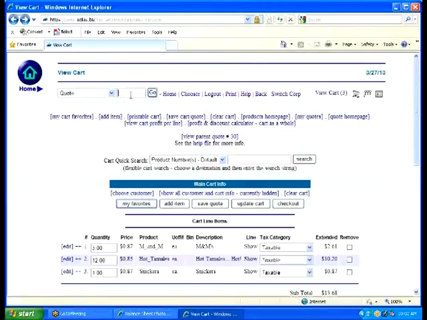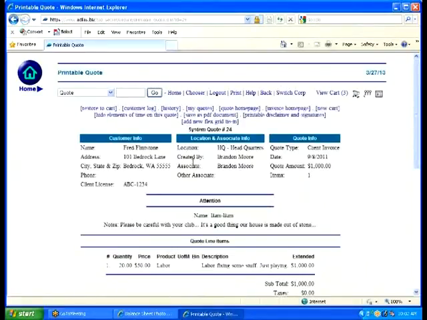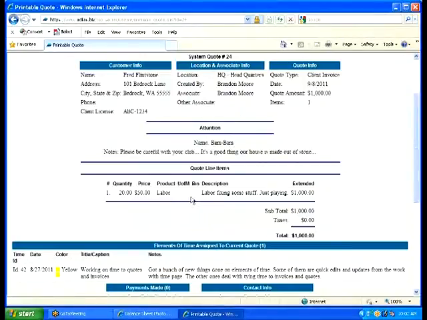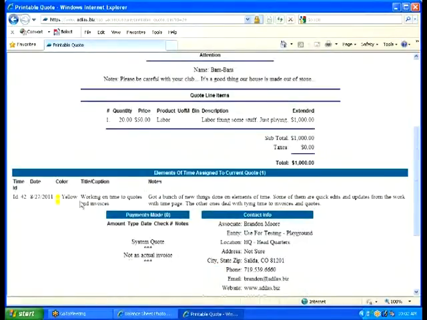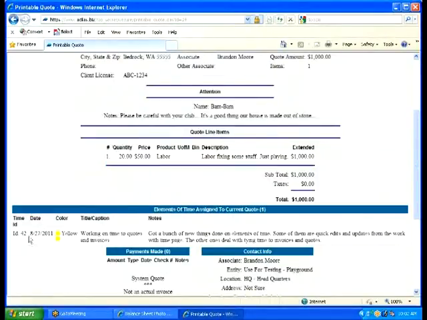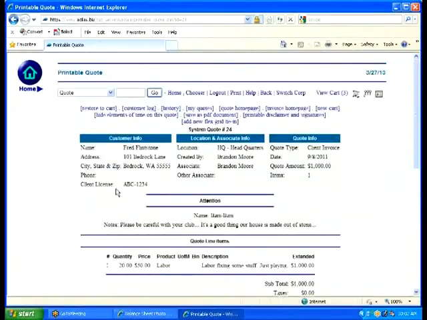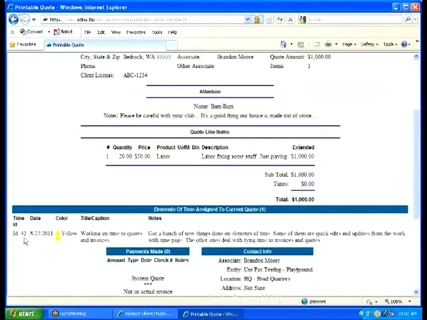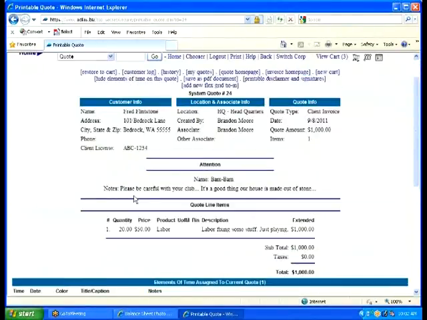It probably means this. And I was just looking for, let's go see what 24 was just for fun. Boom. Now Fred Flintstone bought something. We sold him 20 at $50 for labor for $1,000. Looks like we actually tied it to an element of time. This is just a quote, but basically, I can see that there's a time ID, number 42. We're creating all sorts of relationships. This particular one was tied to Fred, which is a customer, and to a piece of time, et cetera, et cetera. Basically, what you do is you document the pieces.